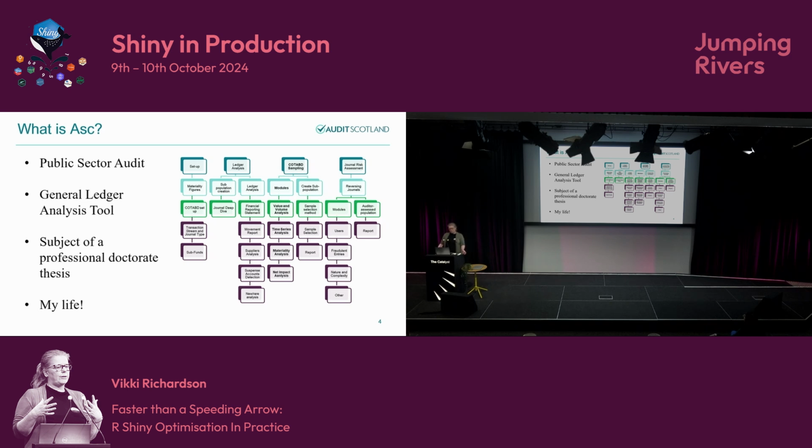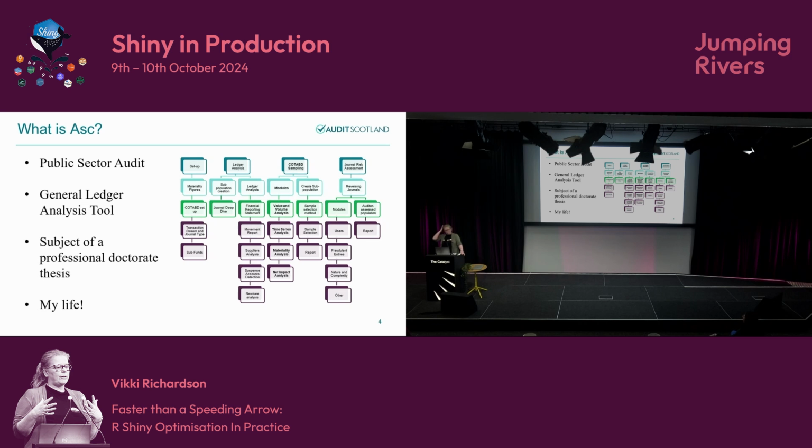And then those financial reporting statements are built from the financial transactions, the income and expenditure transactions of the audited body. So every audited body has a general ledger record of transactions. And financial auditors are required to analyse the general ledger to determine the accuracy of it, or accuracy of the financial reporting statements. So across the public sector, there's multiple different financial management systems. There's multiple accounting standards depending on the sector, so that might be NHS or central government or local government.